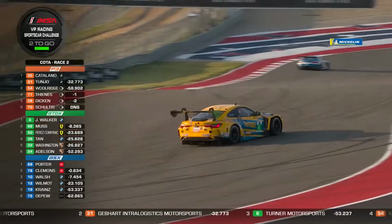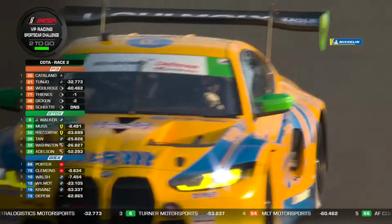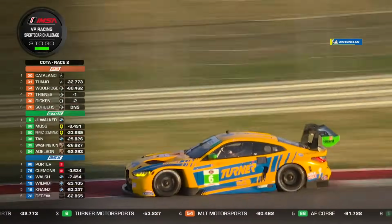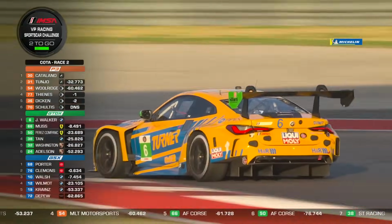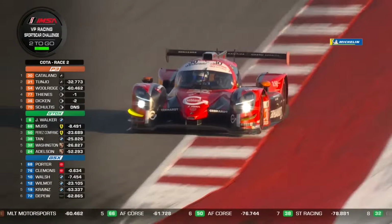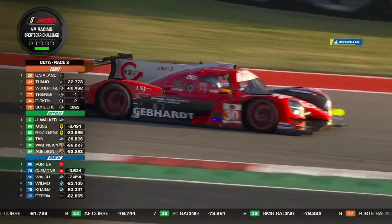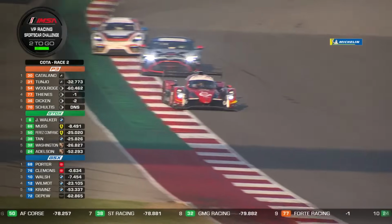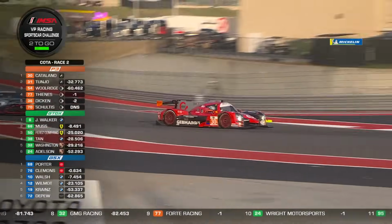They could help Porsche by backing up and letting Adam Adelson by, and that would help Adelson in the run for the overall championship. That's an interesting point. It certainly would. It would take the two teams cooperating, and they've got their own agendas, of course. But anyway, we got less than 2 laps to go. We'll see if we'll find out, right? If they're listening to you, Brian.